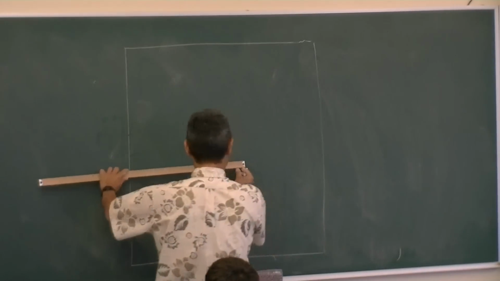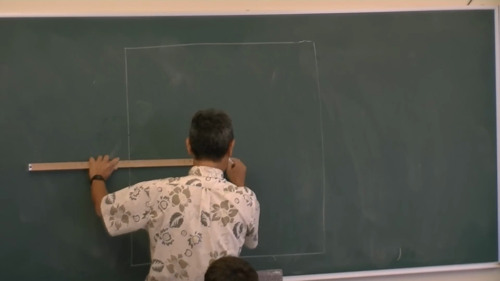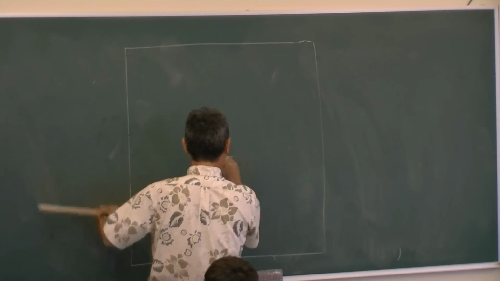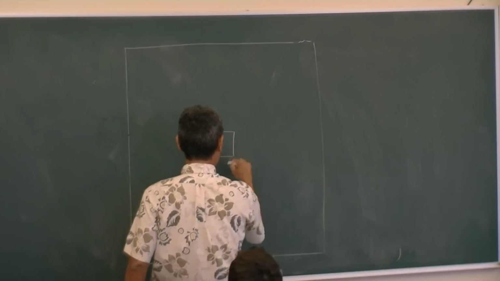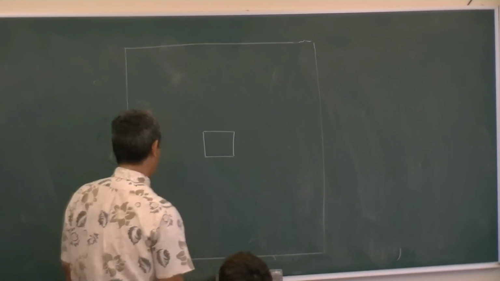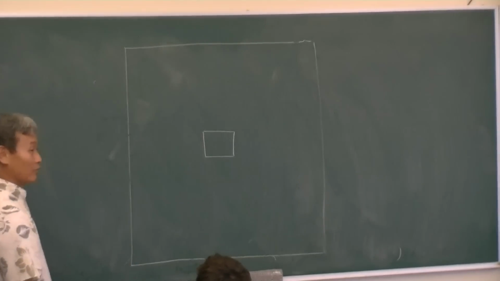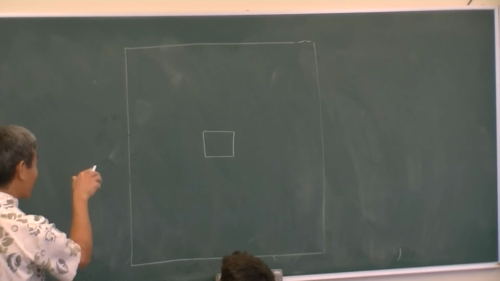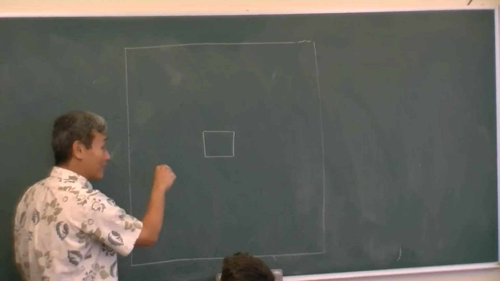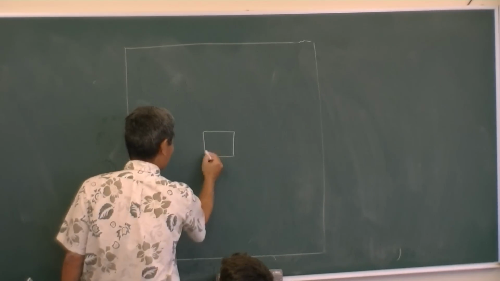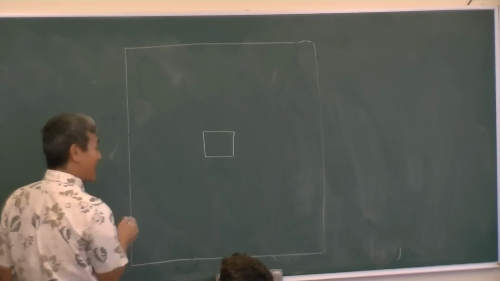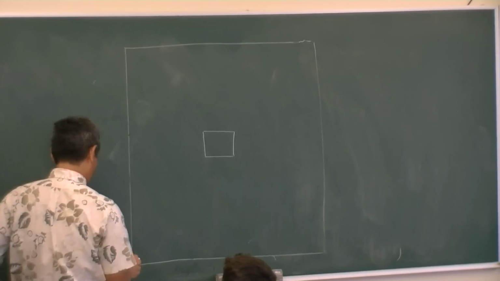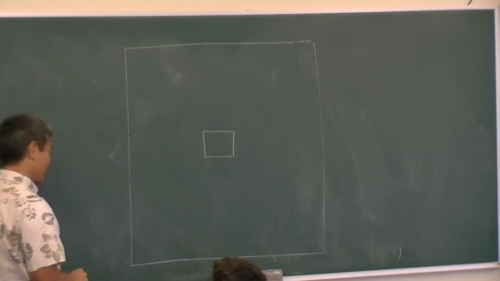Okay, let's think of 5 by 5. So there's 5. You want 5 by 5? Here's 5 by 5. Okay. Is that enticing? Would you play this game? Randomly toss a quarter in there. If the quarter goes, it has to be completely in that region, not just partially. Completely. Now we're going to assume the diameter of a quarter is 1 inch. We're just going to make that assumption. I think it's pretty close.